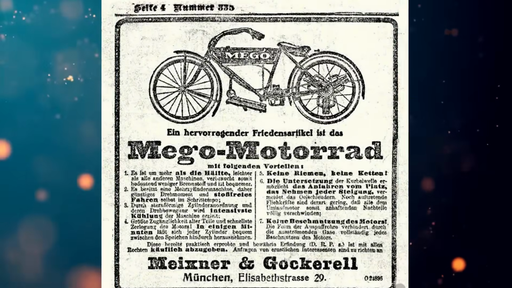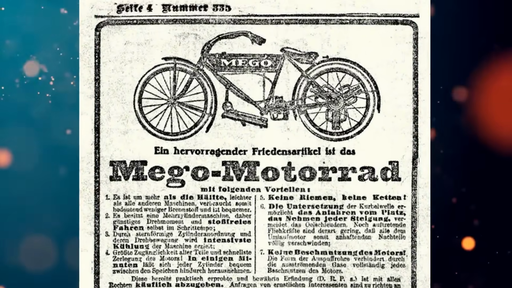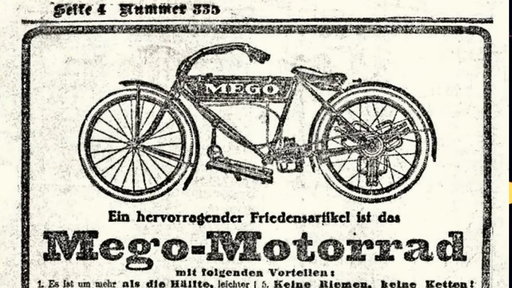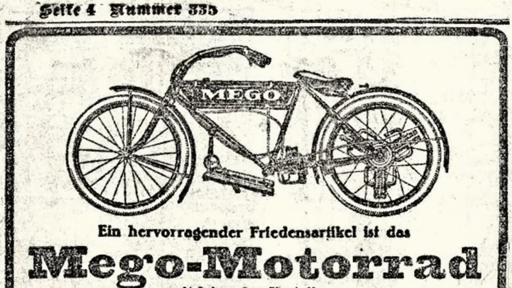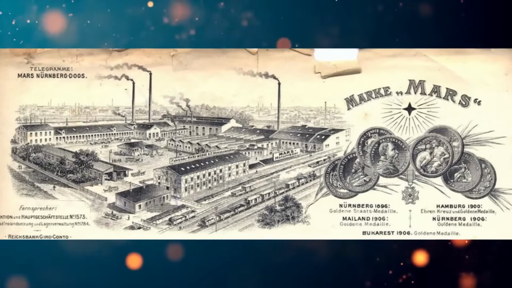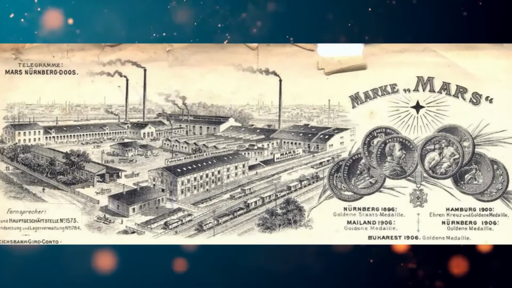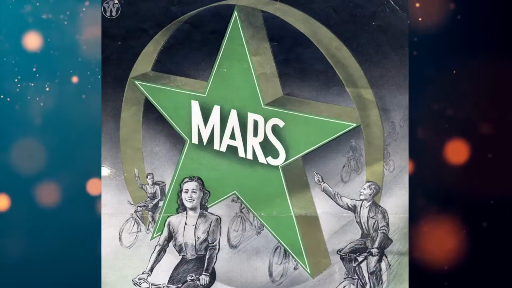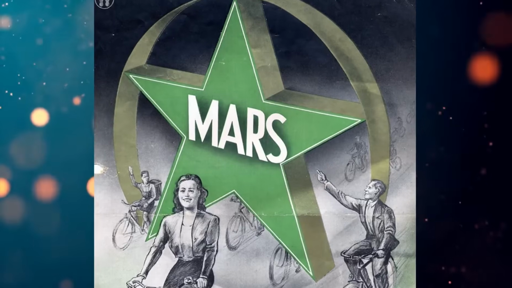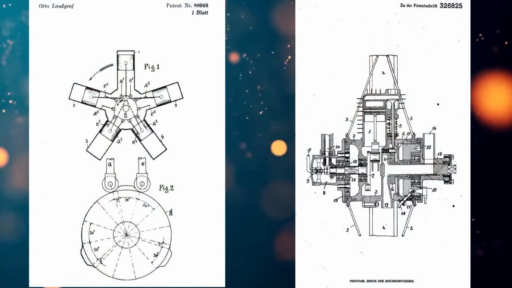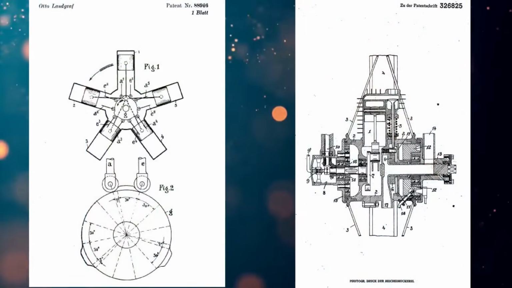In late 1918, the Pax motorcycle with a 3-cylinder engine was renamed Mego. Around the same time, Otto Landgraf joined the project. The guys, hoping to promote their design, signed a legal contract with Marswerke from Nuremberg. By 1919, the agreement ended, causing Landgraf significant financial loss. But this unpleasant event did not stop the guys.